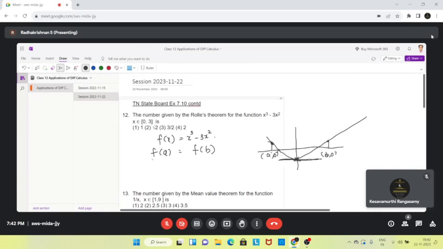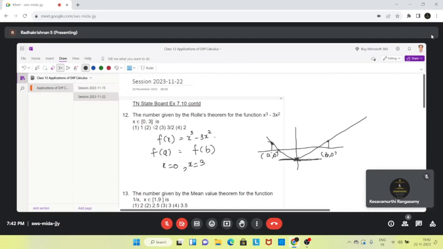We get x equal to 0 and 3. If you put x equal to 0 or 3, f of x is 0, right? So that means there are 2 points, 0 and 3, given as the range for x, 0 to 3. We can even see by factorizing this function that for x equal to 0 and x equal to 3, f of x is going to be the same.